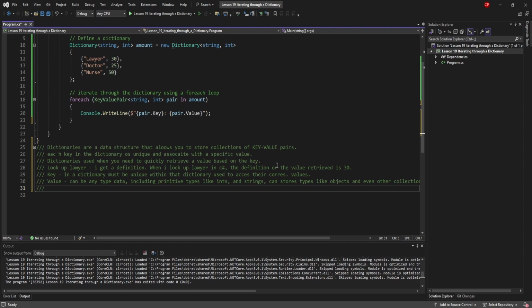So inside of lawyer, I could say this is lawyer, and we're going to store 30 lawyers, but we're also going to store, let's say there's another collection called lawyer names, right? This is pseudocode, so don't take this word for word.